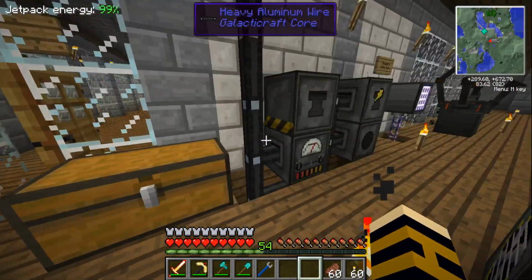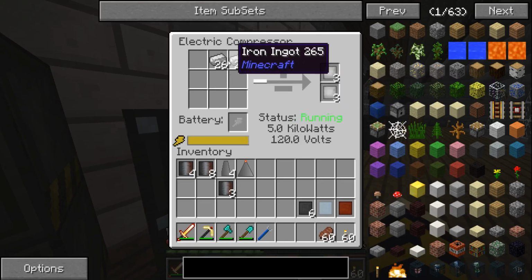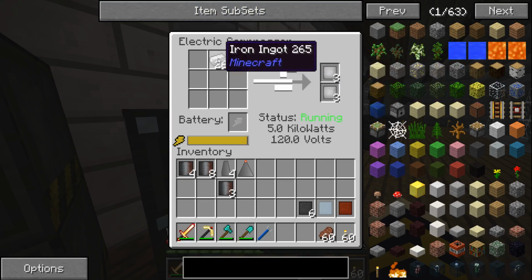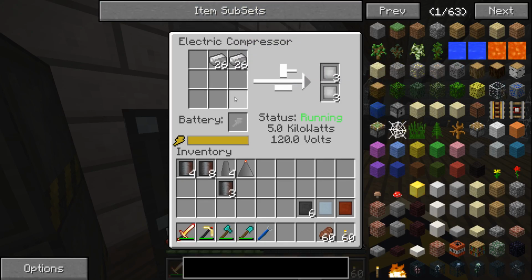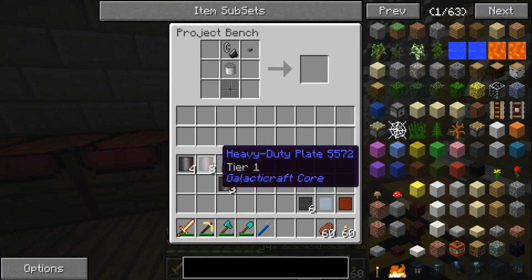Right, so I've now made even more. I actually needed double what I thought I did, because what I forgot about is that with the electric compressor, the reason you get 2 is because it takes up 2. So like if we've got 26, it'll go down to 24. I completely forgot about that, so I ended up having half the amount of resources that I should have done.